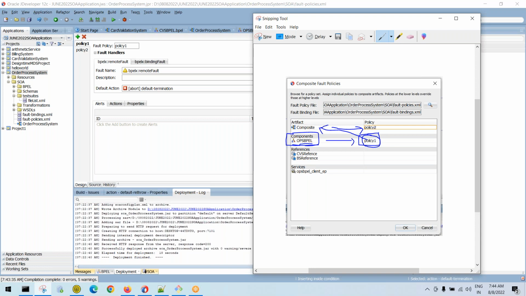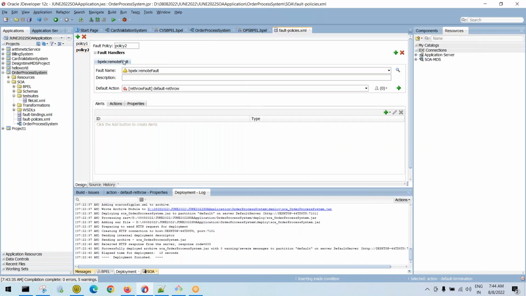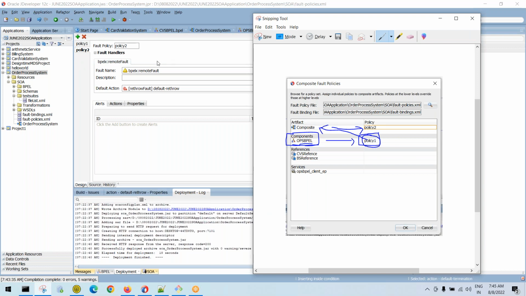In fault policy 2, it will check whether we are handling the remote fault or not. If we are handling remote fault, that remote fault action will be executed. Let's assume in fault policy 2 also we are not handling remote fault, then control goes back to the people process and executes catch and catch all branches.